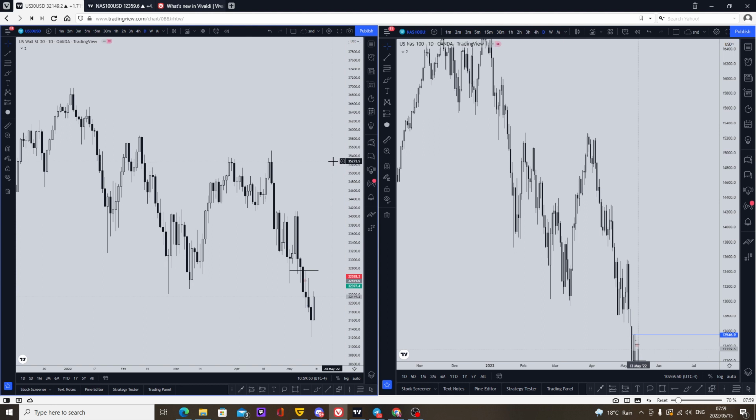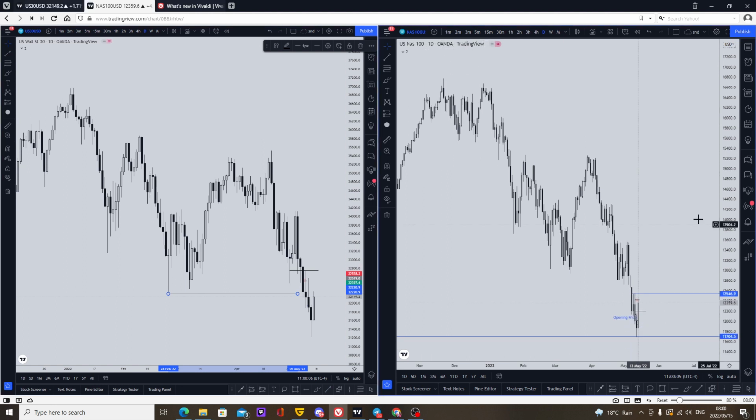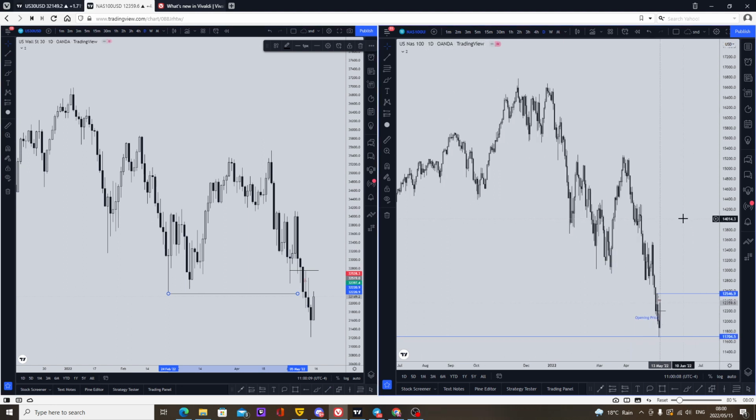So if we go back in time, the only thing that you're going to see is what USA 30 did. I don't know if I'm calling it US 30 or USA 30, it's the same, depending on the broker. We have this low. Can you see, guys? We have that low as the major target, where we call it target. It's the same thing that happened on Nasdaq. We had something here, but if you check properly, this is where we want to start. Nasdaq did something like this. Can you see, guys? This is what Nasdaq did.